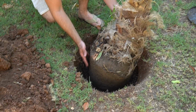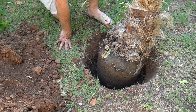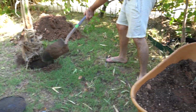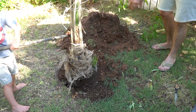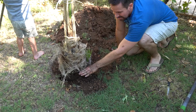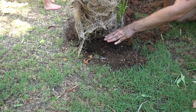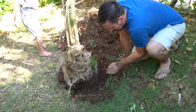Now that it's in here, I have it set exactly how I want. I can start filling with all the dirt that I've amended here in the wheelbarrow. And if you see, it's planted a couple inches higher than ground level. That's because the ground's going to settle, and I don't want to plant it too low. So I aired a little bit higher. I'm planting it too high. That's okay. It's better than planting it too low.